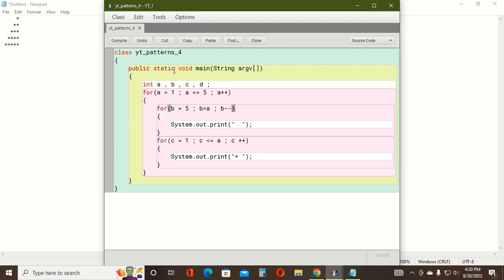So in the first line it will print 4 spaces, then it will exit this for loop and enter this for loop of c variable. Now the value of c is equal to 1, and it is equal to a, so it will print 1 star, and then c's value will become 2, and it will exit this for loop.